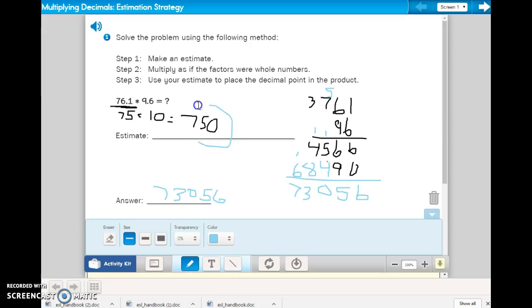You know your answer should be close to 750. Where would that decimal go? It would be right in between the 3 and the 0 because you want your answers here to be pretty close to each other. So again, that's how you're going to multiply decimals. It's the easiest way that you can come up with right now. Eventually, as you get more familiar with multiplying decimals, you'll be able to fly through this a little bit more. So be sure if you have any questions that you ask.